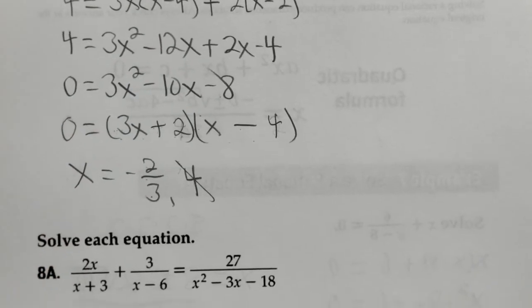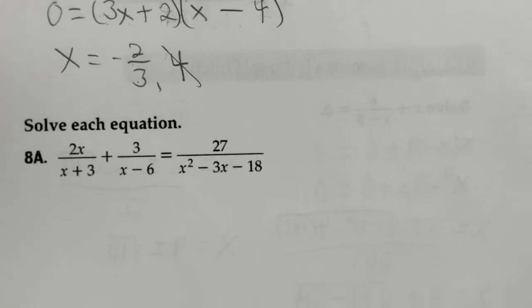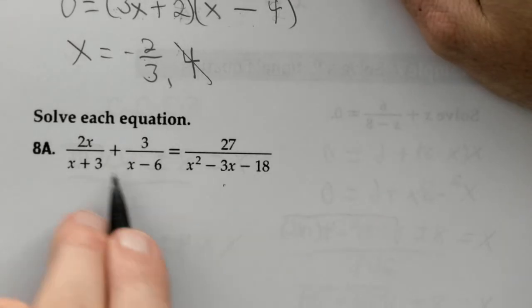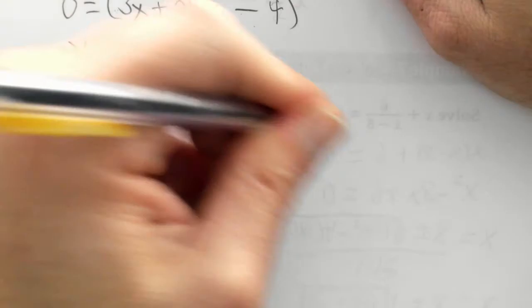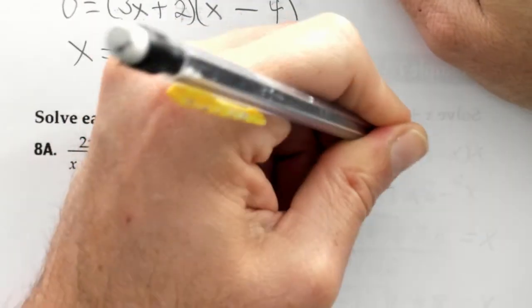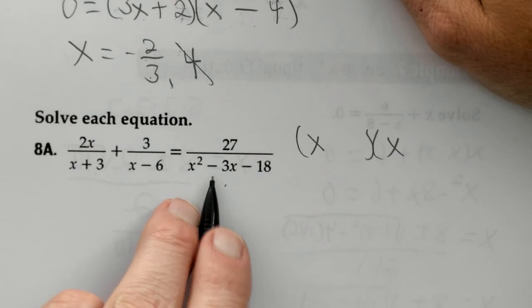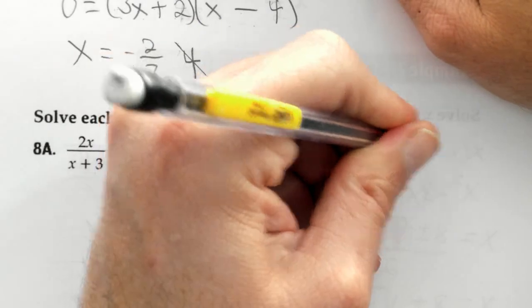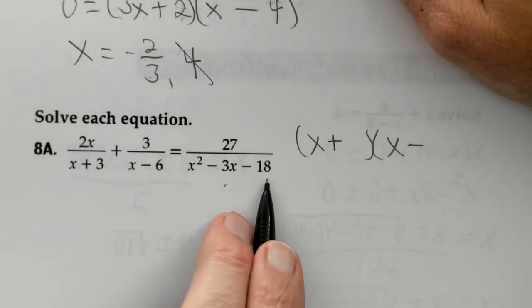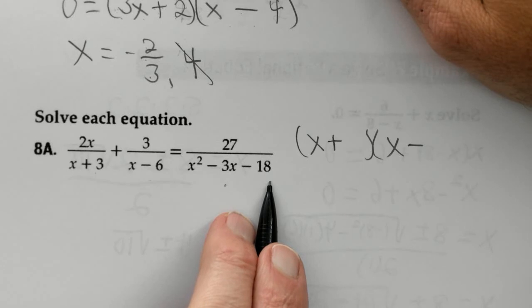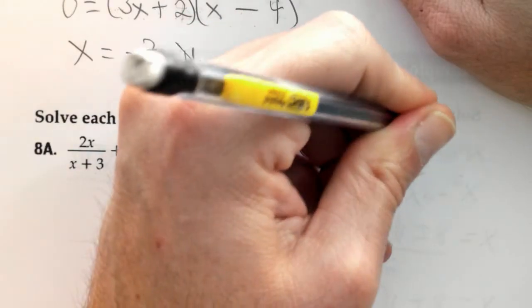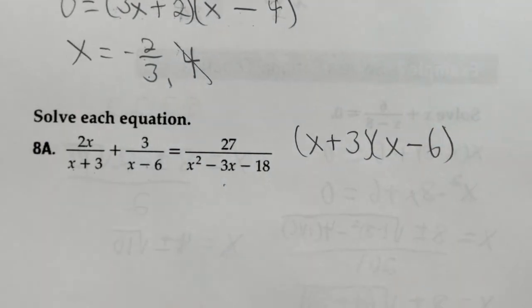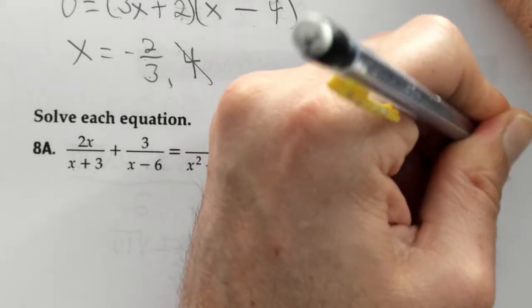Let's see. Next one. Let's try the next problem here. All right, so on this one, let's see if we can factor this to see if there's common denominators here. And so when we factor this, we'll go x. All right, so let's see what we've got here. So it's a negative, right? So I need a positive times a negative. Since these are both x's, I can go ahead and write that in. And so I need two numbers to multiply together to get 18, but at the same time, the difference is 3. So if I go 3 here and 6 here, which is exactly what the other denominators are, I'm in good shape. That's my least common denominator right there.